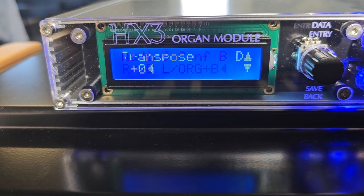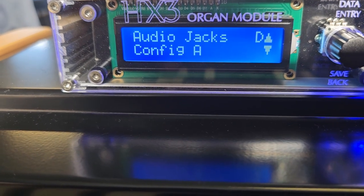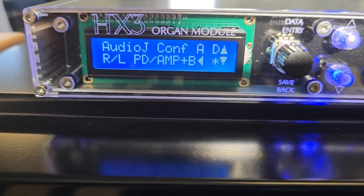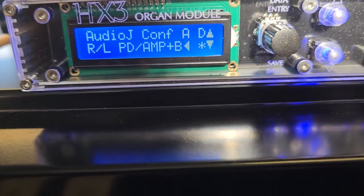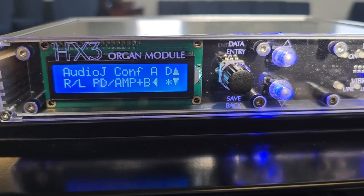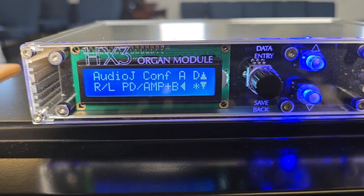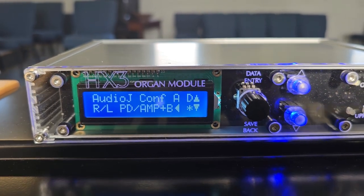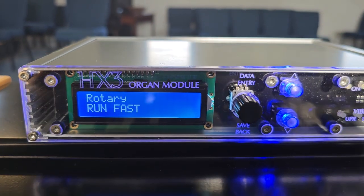Okay. And then the next thing you want to do is go up to the audio jack configuration A. You don't want to go to B because it will not do anything. You want to go to A. And you want to make sure that it's on a preset that bypasses the HX3. Now, this preset, if I'm just coming straight out of the HX3 going into an audio PA system or keyboard amp, that will be good. But it's not good for me right now because it sounds like it's in another room. And when I hit the Leslie, it's out of phase. So I want to go to a preset that's in phase.